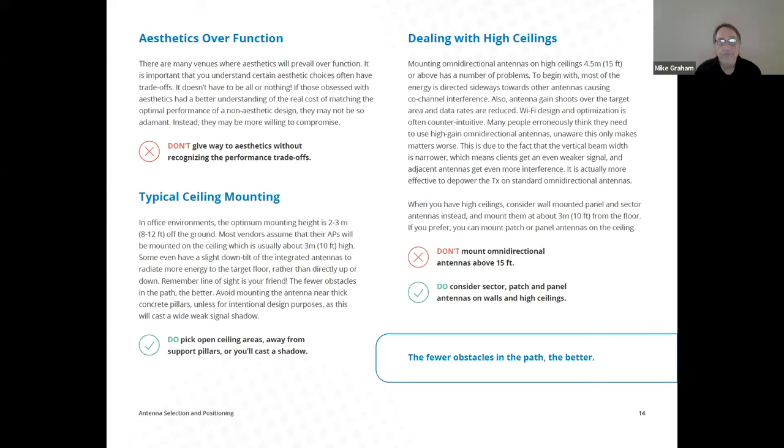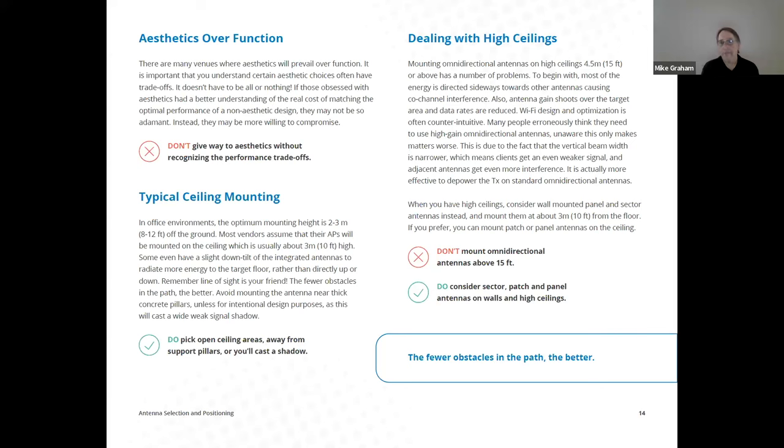The other thing is high ceiling. So in a lot of industrial environments or warehousing, that sort of thing, we have very high ceilings. And there's sometimes a tendency to go, well, it's a big building, it's a high ceiling, I've got to put big antennas up there to cover everything. And in fact, what you're doing is you're putting all the energy in the ceiling, and not down at the floor. So, probably you don't want omnidirectionals mounted very high above the floor. You probably don't want high gain antennas high above the floor.